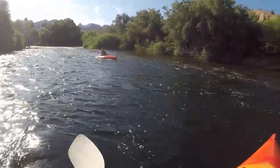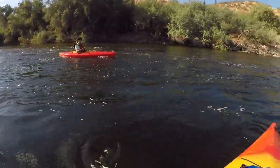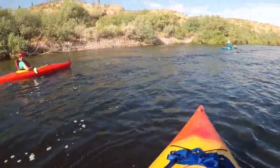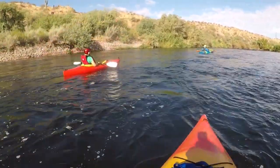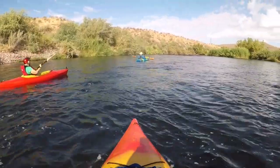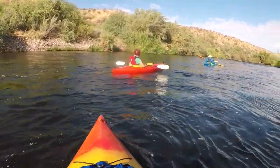Yeah, I started going to the right trying to miss some, and that actually got me into more rocks, so I should have stayed a little more to the left there. I just decided, I'm going to go for it. Let's see what happens if I go to the top square. All right. Safe all along.